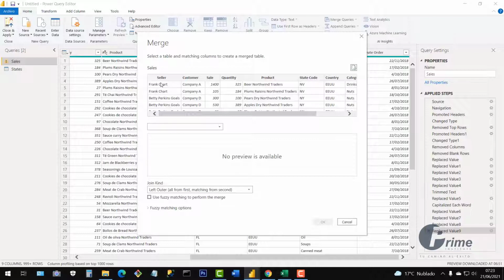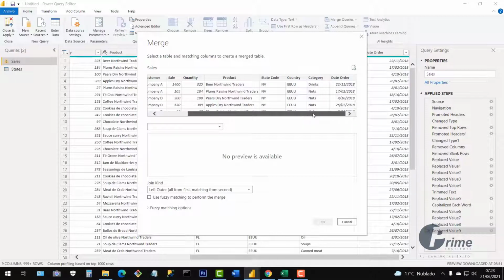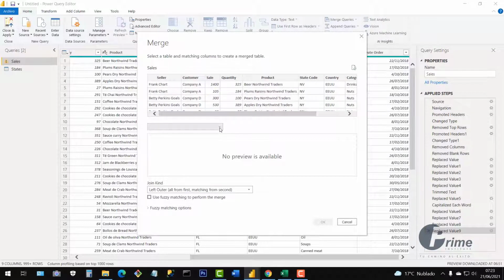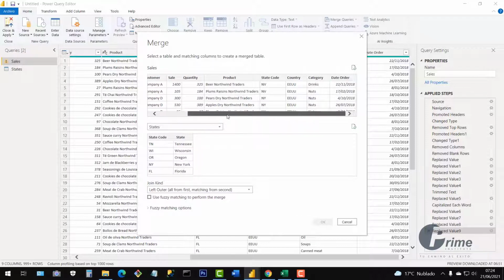You can see here that you have both sales and states, and you go searching for the column that they have in common. Here we have a state code, we just highlighted it, and here we highlighted too. When we highlight both, at the bottom it says that the selection matches this number of rows.